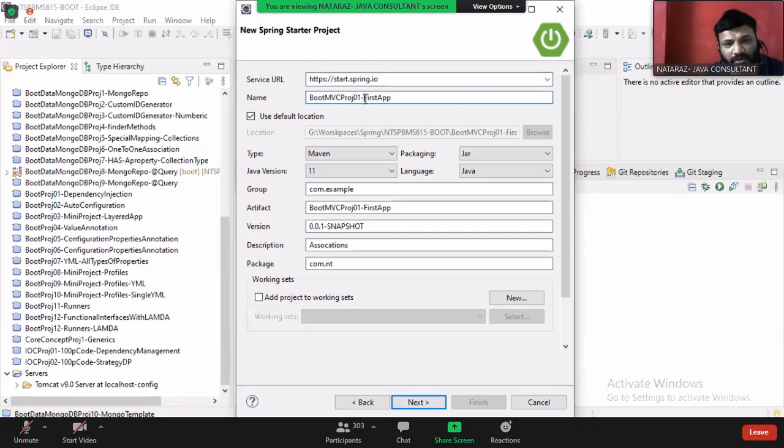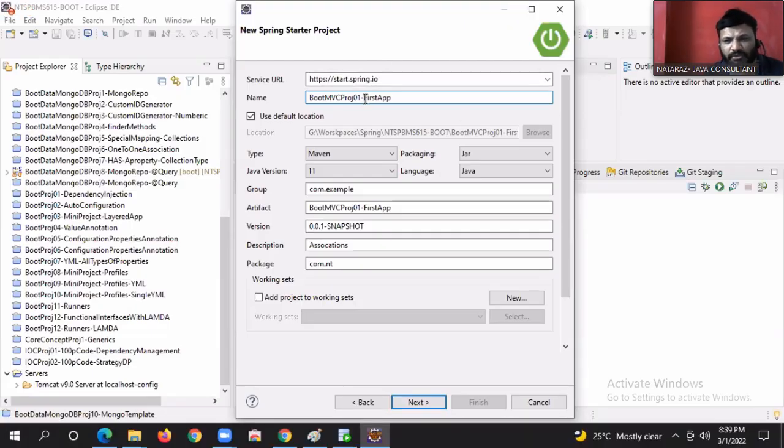Right now, I'm going to use external Tomcat, whatever I configured, that is an external component. Maven, WAR. Select WAR. Gradle also you can work with; I'll introduce Gradle later. Remaining all are same, guys.